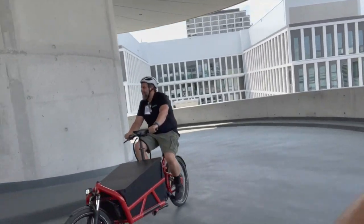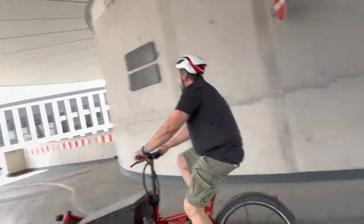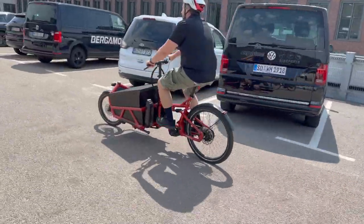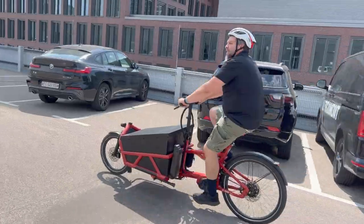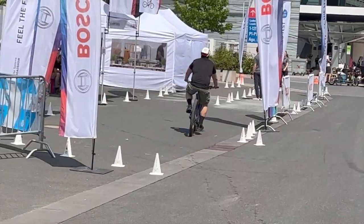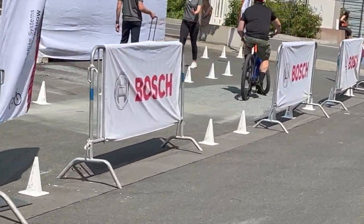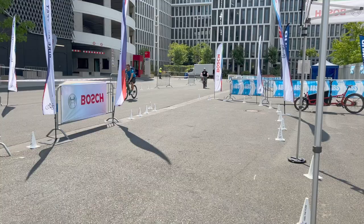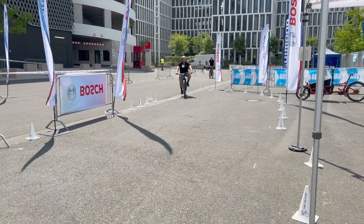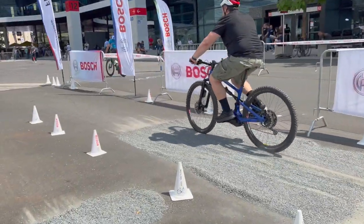On the cargo bike, we made several attempts to either skid the front wheel or get rear wheel lift, riding up to top speed and then braking hard on the front. But each time we came away unscathed with elbow skin and collarbones fully intact. Seth took the mountain bike to some gravel to see how panic braking would work on loose terrain, which is basically a worst case scenario. Even going full gorilla grip on the brakes, you can see how the front wheel nicely comes to a smooth stop instead of locking up and sliding through the gravel.